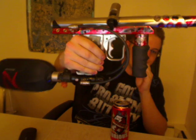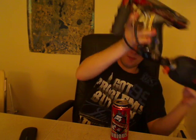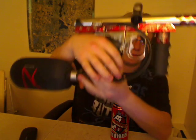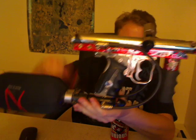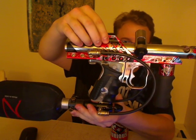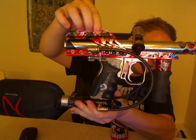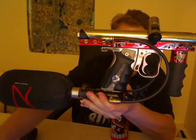We're going to talk about one of my favorite guns ever built. This is an Automag RT — my personal Automag, the only one I own currently. I have removed the sight rail, which fit on like that — gives it a little bit more color. This splash anodizing is very rare.